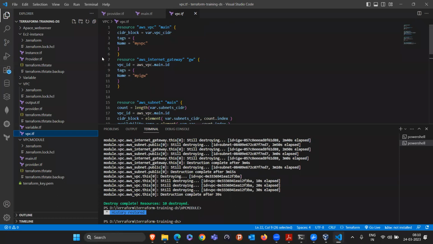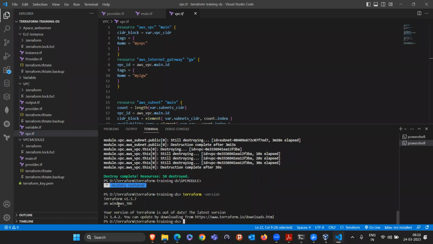It will give you a good user interface where you can run the terminal directly from here. Terraform apply, Terraform this one. Like if I want to run the command here, terraform -version, I can simply run it from here. And that is the benefit. See, I'm getting the exact same output that I was getting there in the CMD.